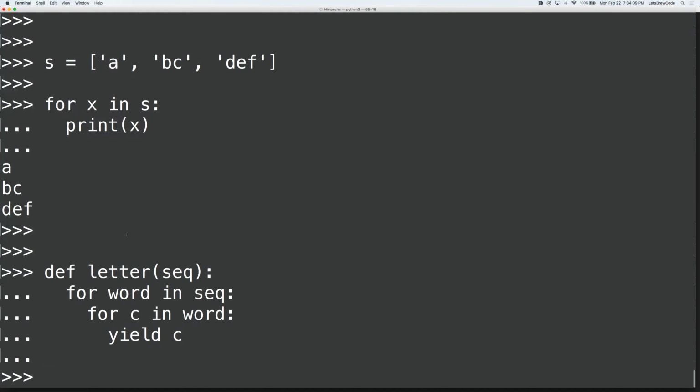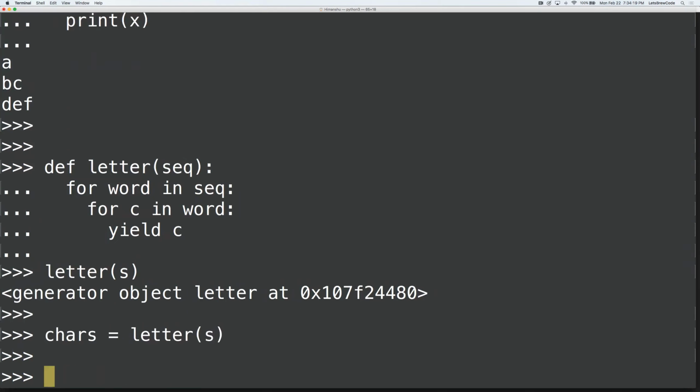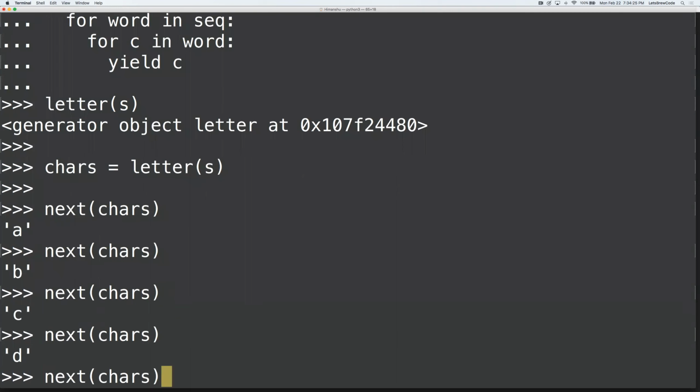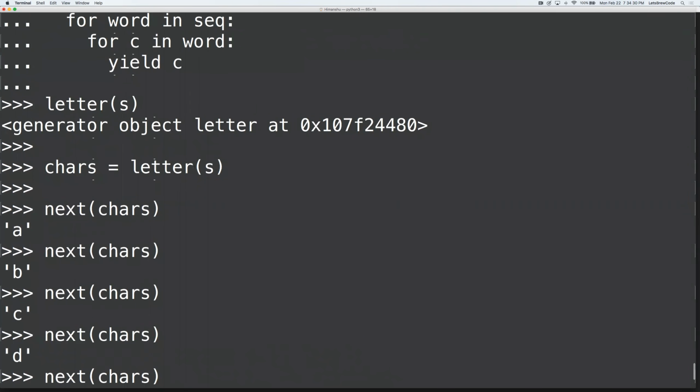Suppose it's like this. So this letter of, let's say, S will return a generator object, and suppose you have chars equals to that, and you do next of chars. Now if you keep doing it, notice it will just keep generating the next character and it will remember its value.